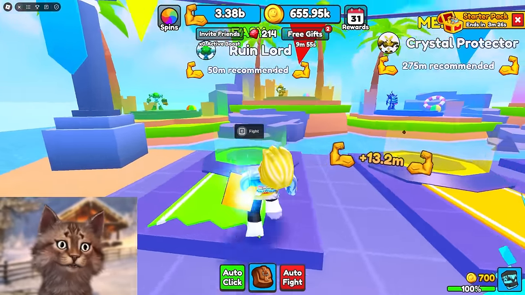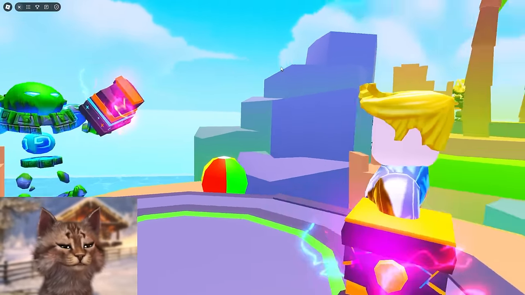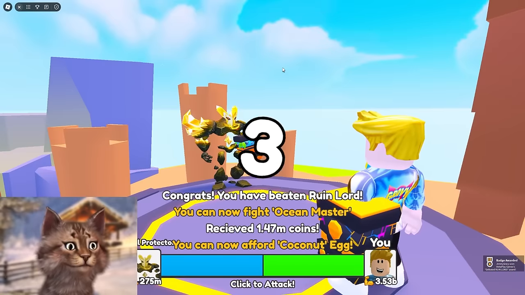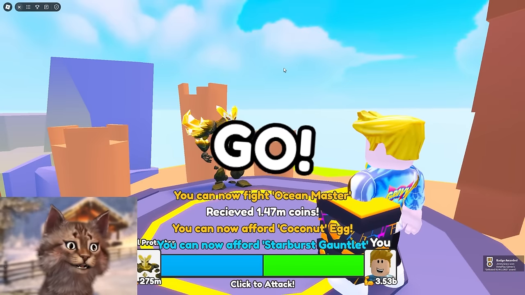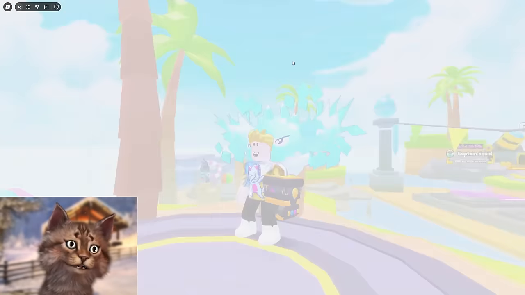So first guy, 50 million. I have 3 billion power. I'm going to destroy this golem. Bro, this golem just got snapped away. Yo, he just got destroyed. Sorry, bro. You just got destroyed. Next guy, get destroyed again. Snap away. I'm sorry.